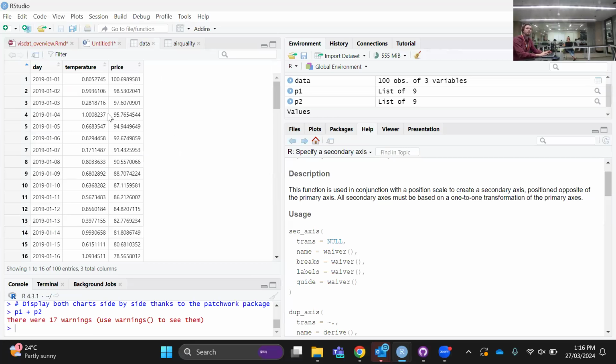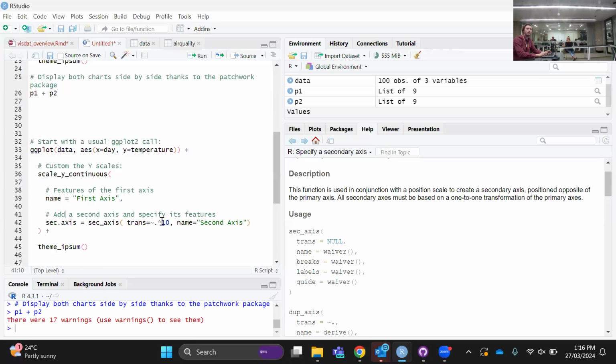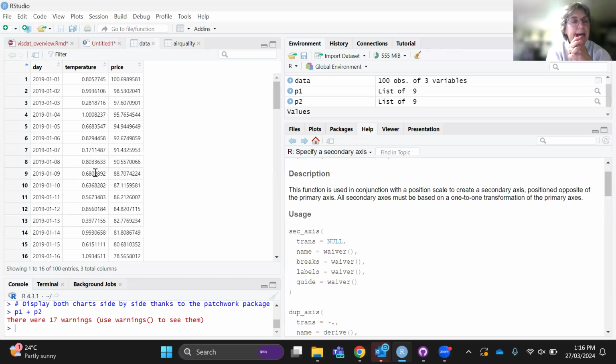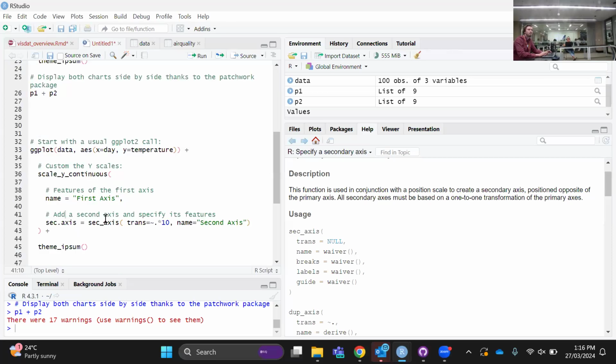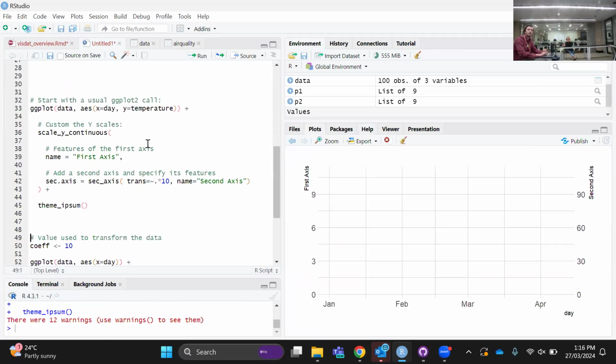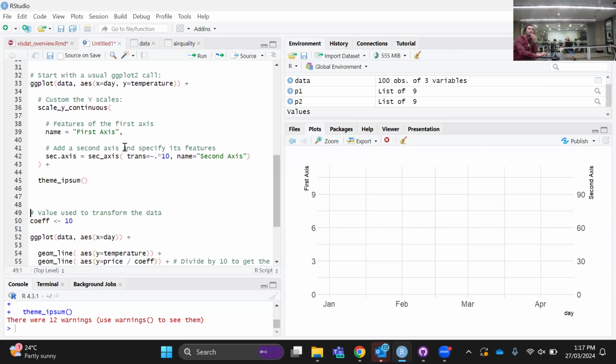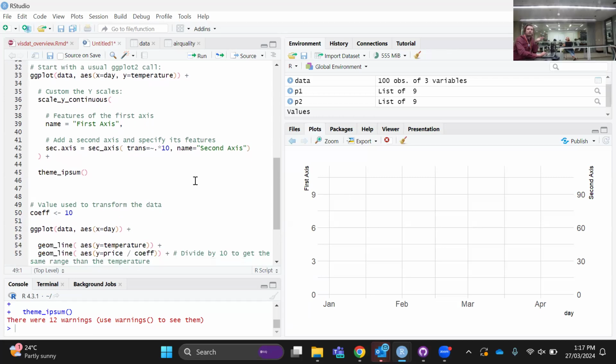So in this case, they do a scale of, what's that, times 10? Yeah, because you multiply it. Is that right? If we run that, that will create just an empty plot. So you can see this is the first axis, and this is the second axis, which is times 10. Now that's just setting it up to test that it works.